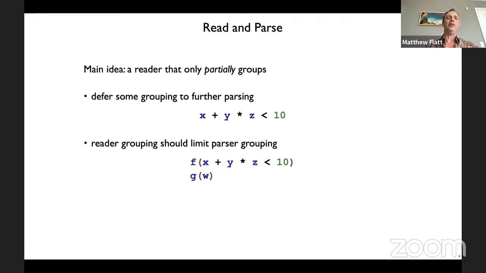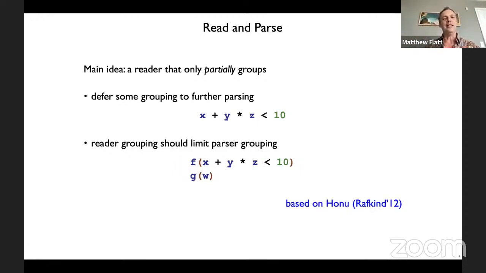But that doesn't mean that all decisions would be deferred to the parser. So the reader is still going to do useful things. It's still going to have a notion of grouping, if nothing else, parentheses, right? But as we'll see, more grouping than that. That is a kind of lower bound on the grouping, right? It says that in this example, the parsing of times is not going to jump out of the parentheses and affect how G is treated, or, if we mean these to be lines, it's not going to go back and change how F is treated in the parsing, right?